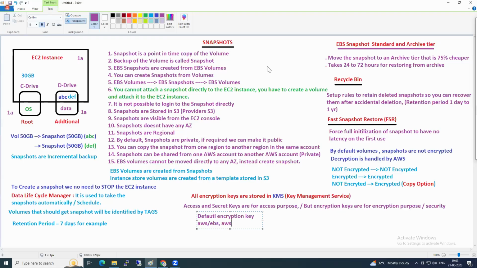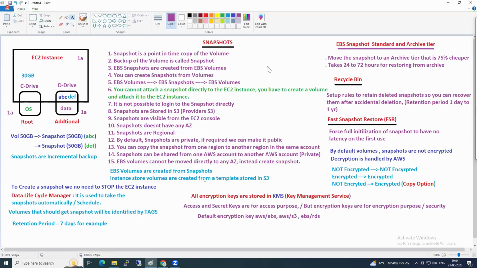If you want to encrypt S3 buckets, there will be something called aws/s3. If you want to encrypt RDS, aws/rds. So there will be default encryption keys. You can use them. If you don't want to use the default encryption, you can create your own. Can you create your own keys? Yes. Where? KMS.